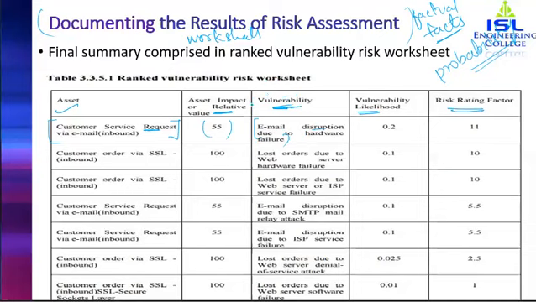These vulnerabilities are associated with different threats. Based upon that, you identify the likelihood of the vulnerability and the risk rating factor. All these things are documented. Based upon this, you can see which asset has the highest risk rating factor, focus upon that, and try to minimize the effect of the risk. That can be done by making use of different risk control strategies. We are going to study the different risk control strategies so that you can decrease the amount of risk.